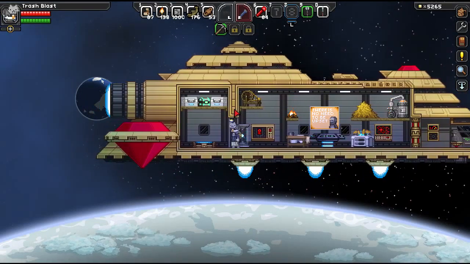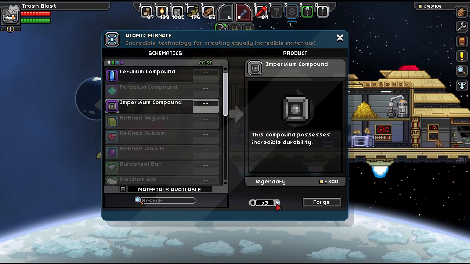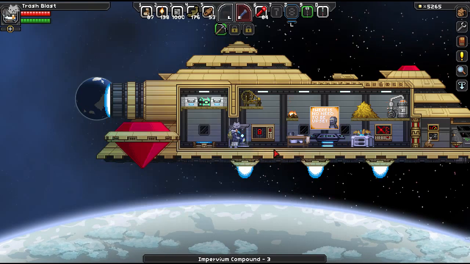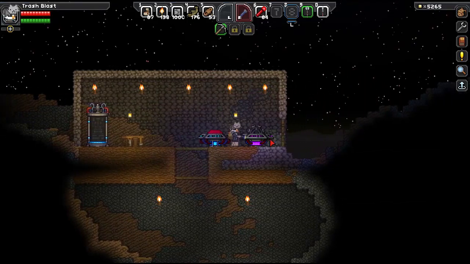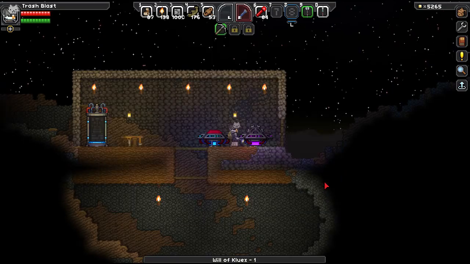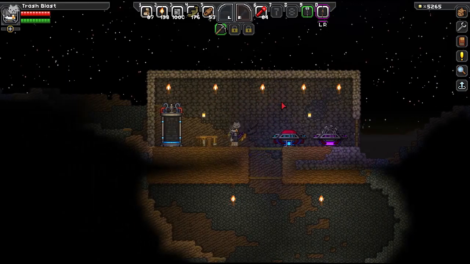Alright. I believe I have my gold in my backpack. Yeah. So we need to make 4 of these. Well, we have 3, so let's make 4. Okay. And let's teleport back. We'll just leave that stuff there. So we're absolutely making this spear. Yes, please. This spear can go into garbage. Let's check it out. Oh, it's a halberd.